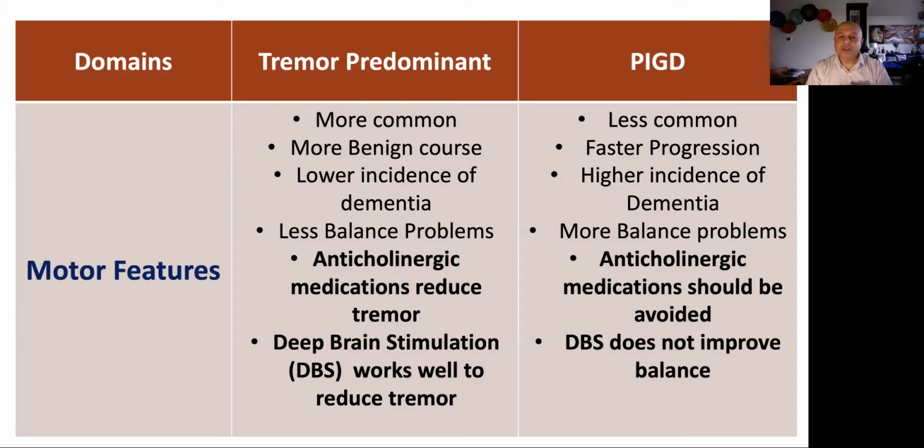And with respect to treatment, anticholinergic medications such as Artane or trihexyphenidyl, which we use with significant caution in a majority of people, are much better tolerated in tremor predominant than in PIGD. So if we know that someone has a PIGD phenotype, and that's so easy to determine, you look at the patient, they don't have a tremor, they've got Parkinson's disease, they've got the PIGD phenotype, you try to avoid anticholinergic medications because as a group, they're not very well tolerated.